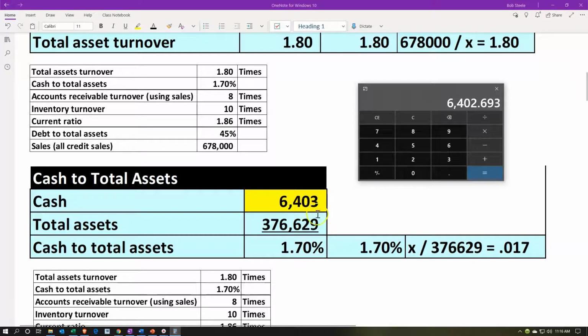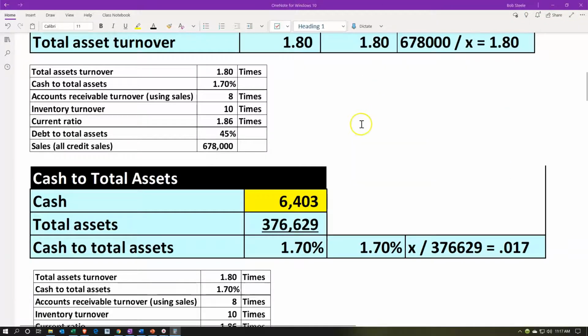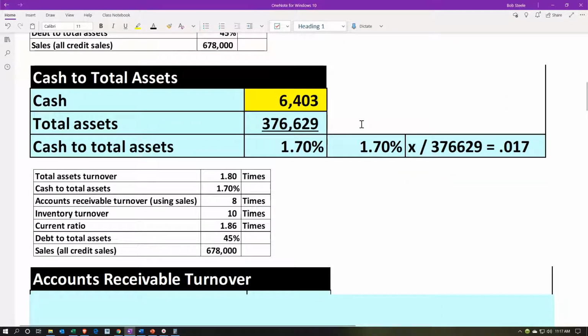If you were to use this cell in Excel to calculate something else, it would actually calculate using the actual number, even though we're rounded to 3 here. If you're using a test question problem, then they're going to have to round it somewhere. You might say, I'm going to round it to the dollar or to the penny or something like that, which again will result in rounding differences. So that's just a factor of using ratios.